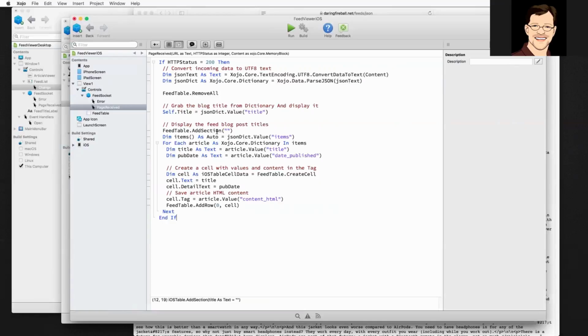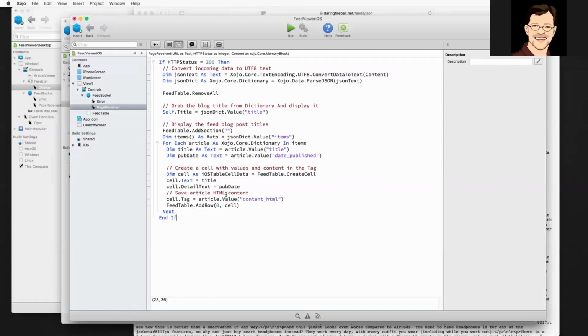And then here for the table, I'm just adding a blank section so that no section header actually appears. And then the same thing, iterating through the items. So I assign the items and then I iterate through them. But there's a little bit more code here to populate the table because I'm creating a cell. And I'm putting in there the title, and then the date I'm putting in the smaller detail section that shows underneath.